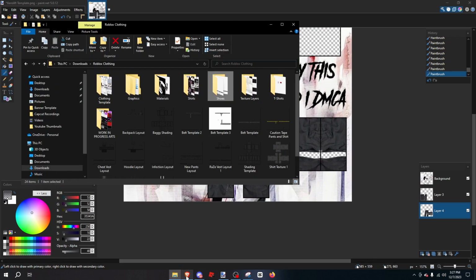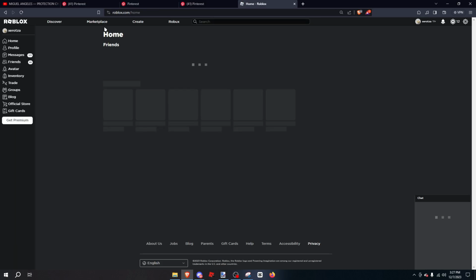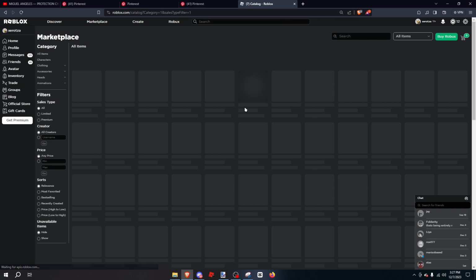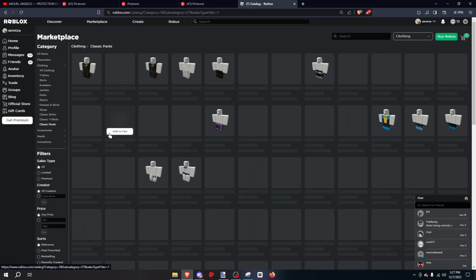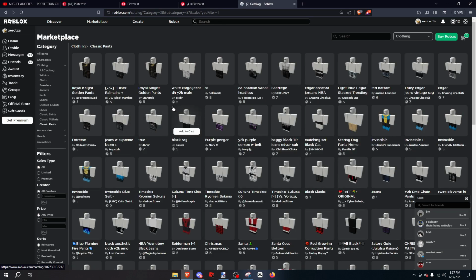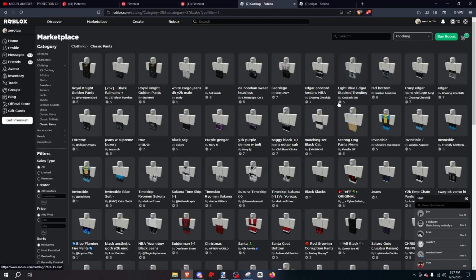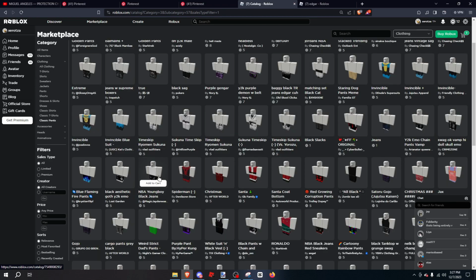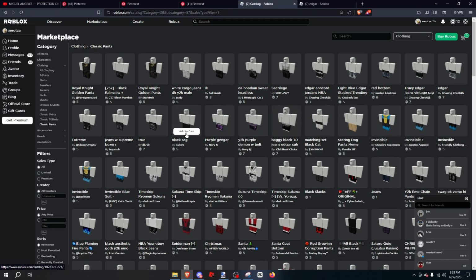For the shoes, this may be highly unethical, but you could go on Roblox and take the shoes of another pair of pants if you do not know how to make the shoes, which is very easy to do. But make sure you make it drastically different, as creators can DMCA copyright you, which is the last thing you want to happen because people love to DMCA people. As you can see, these random ones, I don't want to name them, I don't want to copy those actually, because the name of the clothes seems pretty whack. I want clothes with good shoes that I can like. Overall, if you want to learn to make shoes, I will make a video specifically on that.